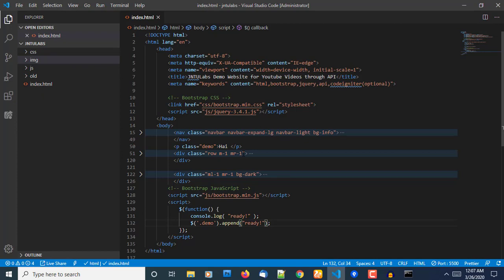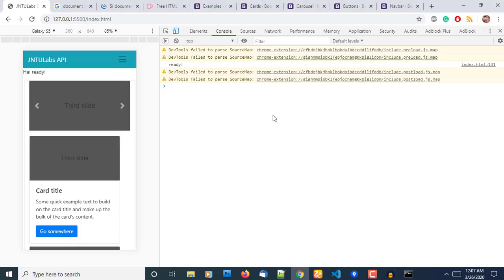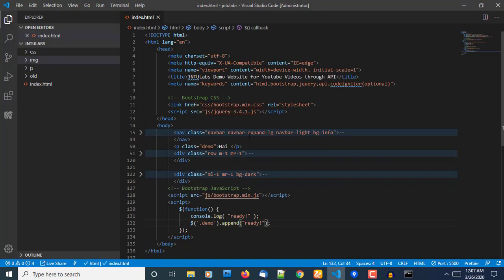Then I have written HTML, and in that HTML I have written ready. Now whenever my page is loaded, there is a ready in a p tag, right? So I can print the same value in the HTML on the web page itself, and also print the same value in the console. We have learned two things here: how to print the value in the console as well as how to print the value in the HTML web page. Both things we have learned in these two small lines, how to get that element, and then print the value there.